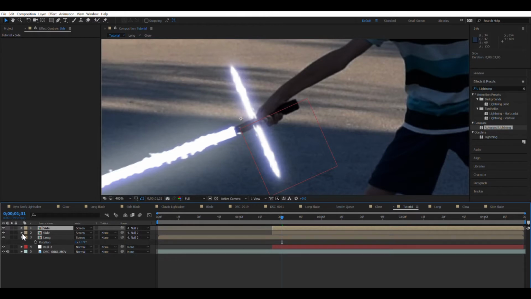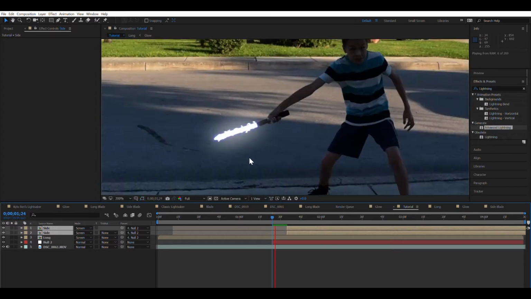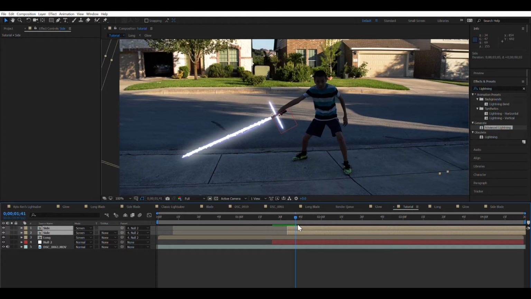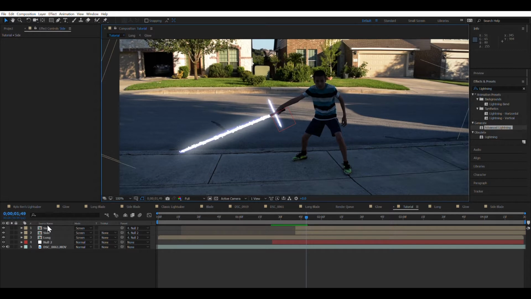Got it good. Okay, now, next thing is that we select these two and move them ahead a few frames. Actually, move it ahead a few more, because you want that dramatic pause, and then you get the two blades extending.